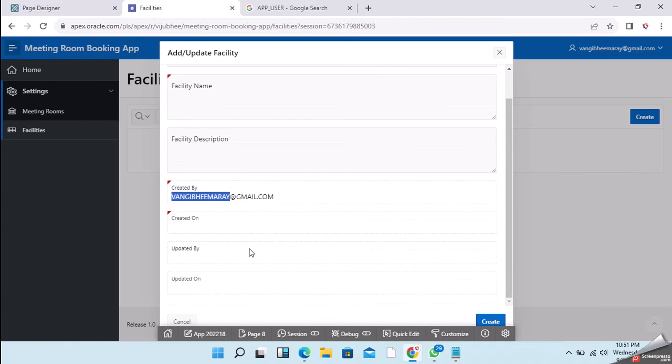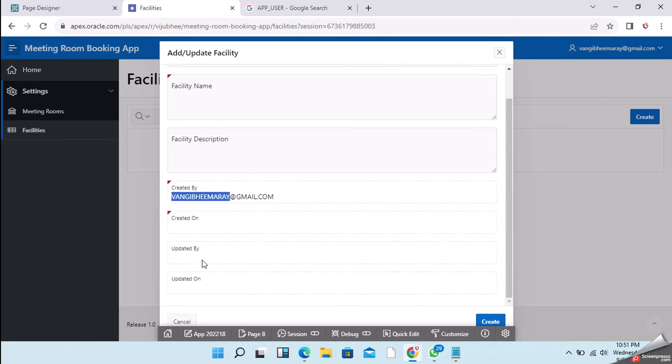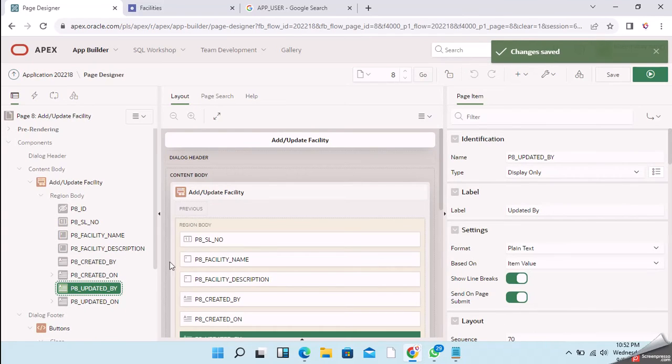One more thing: while I am creating the record, I don't want to show these updated by and updated on fields. Once the record is created, then I can show them. So for the time being I need to hide these based on a condition.